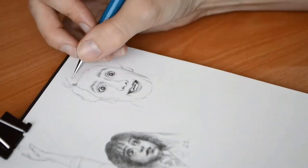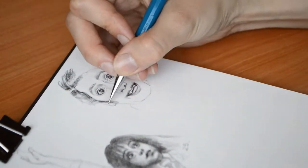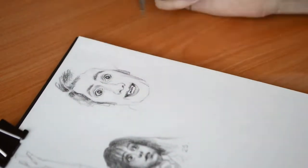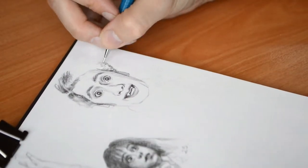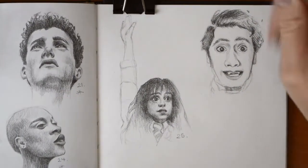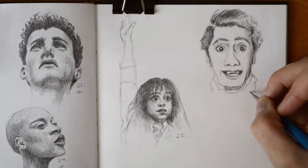What I do when I'm drawing is, when I finish a drawing, I'll look at it and give myself something that I'm really pleased with. So on this video, you might see the page next to the one that I'm currently working on. I have some asterisks next to some of the faces. If you see an asterisk, it means that it was one I was particularly pleased with, or I did something on it that I really liked that I hadn't done before.